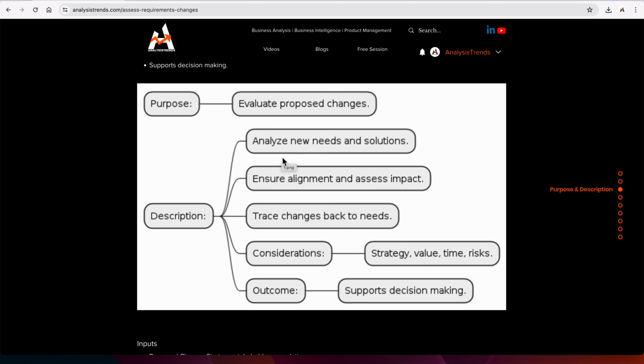Let's take an example. Say you're working on a car website development project, and in the first requirement you want to show just the sedan class cars on the main page. After the development has been completed, there is a change request that you also need to add SUV and compact SUV cars on the website.